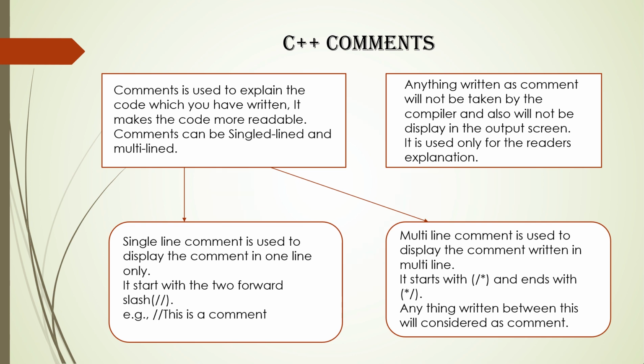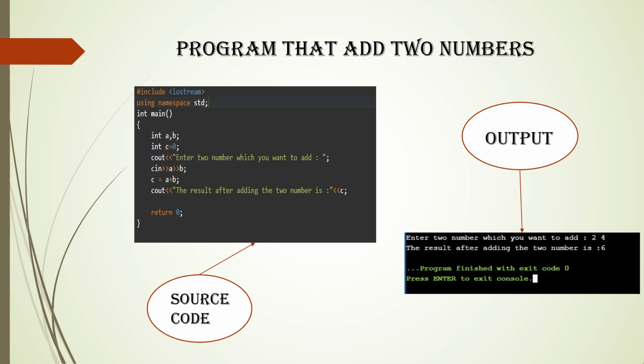See here, I have written a program that adds two numbers. This is a very basic program you all must know. First, I have declared two variables a and b of int data type separated by comma, and then I have also declared a third variable c of int data type, but I have initialized it to the value 0 by using an assignment operator.